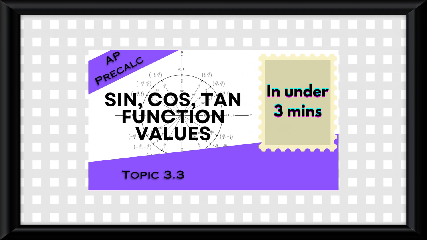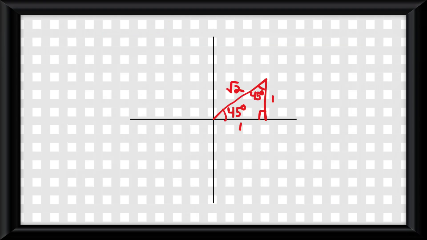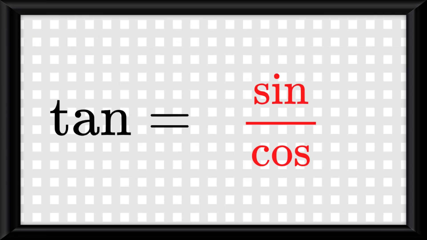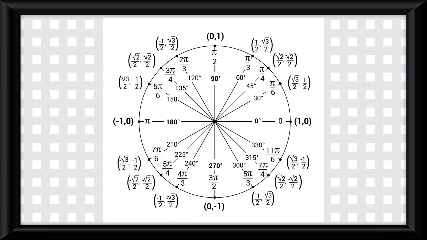So to spare this video from being over 3 minutes, if we were to do this anywhere on the unit circle where any special right triangles are possible, we can get the answers here that show the values in the format cosine comma sine for each of the angles. And of course, if you wanted to find tangent, it's just sine over cosine. You need to memorize the circle to make this easiest for you.